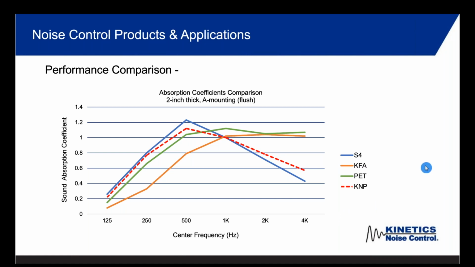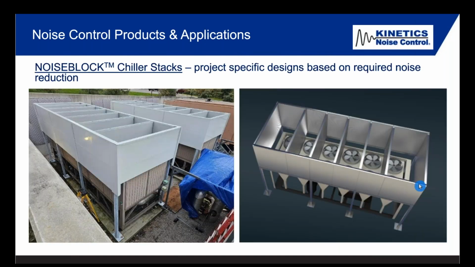But what we do is we look at the space, we run a reverberation analysis, and then we determine, based on cost, maybe the budget, maybe the look, and how much absorption you need, which one would be the best. If you look here, it shows the S4 panel. The S4 panel gives you really good low frequency noise control. It gives you very good mid to high, but it starts to drop off. If we look at the quilt, not as much low frequency, but it does good at 1,000 hertz and above. The K&Ps, same thing, good low frequency like the S4 and starts to drop off on absorption. But if you look at the PET, the recycled plastic, it does very well, really good in the low end, and then the absorption is really good through the rest of the frequency bands. So there's just some things we look at.